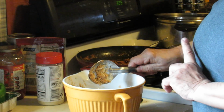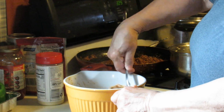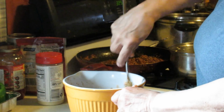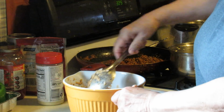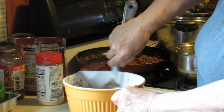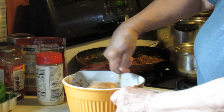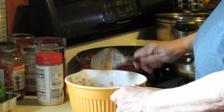Again, this is my recipe. My recipe might not fit your recipe or how you're used to it, but this is how I'm doing it. All right, it's mixed in there.